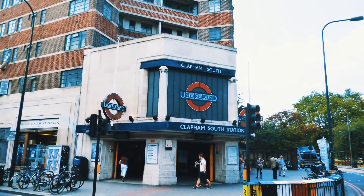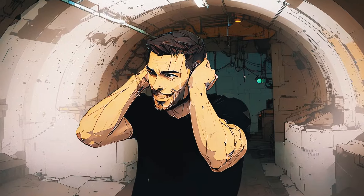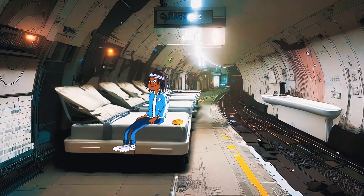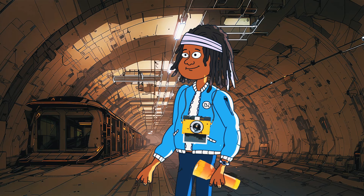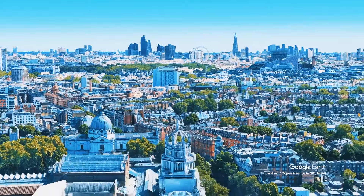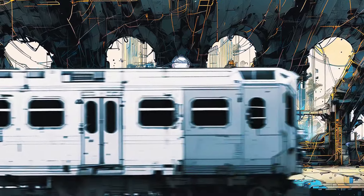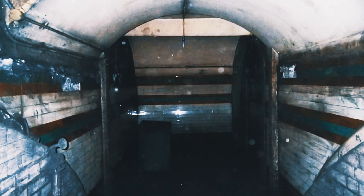Clapham South is technically not an abandoned station, but few people know it once served as living quarters for new arrivals to Britain. There were beds and washbasins for them, though it was noisy as people heard passing trains all the time. Those who stayed paid 6 shillings and 6 pence a day — equivalent to 33 pence today. Brompton Road on the Piccadilly Line suffered the same fate as Down Street — too close to its neighbors and doomed to be deserted. Closed in 1926 for five months and completely shut less than 10 years later. In the mid-20th century it was used as an underground bunker, with the command post on the upper floors and elevators turned into operating rooms.